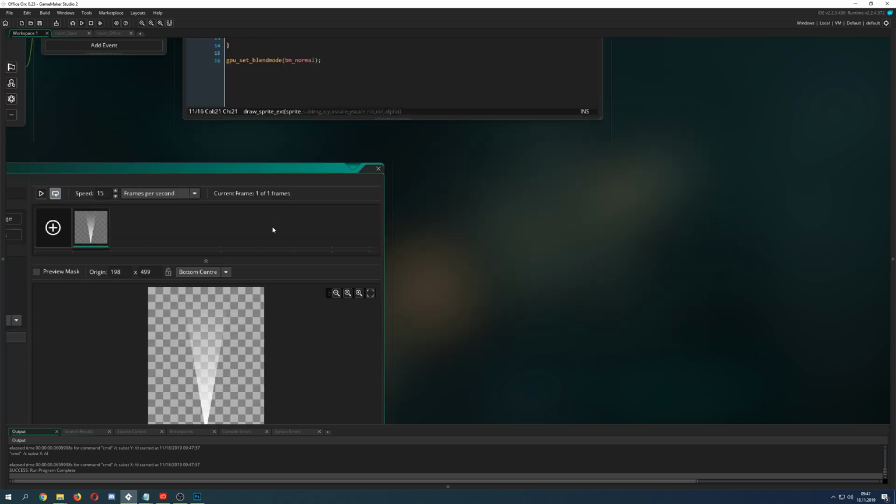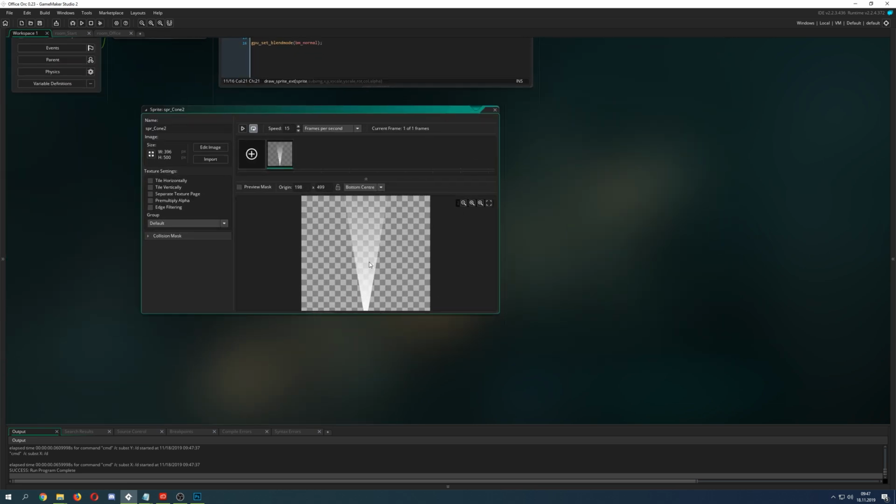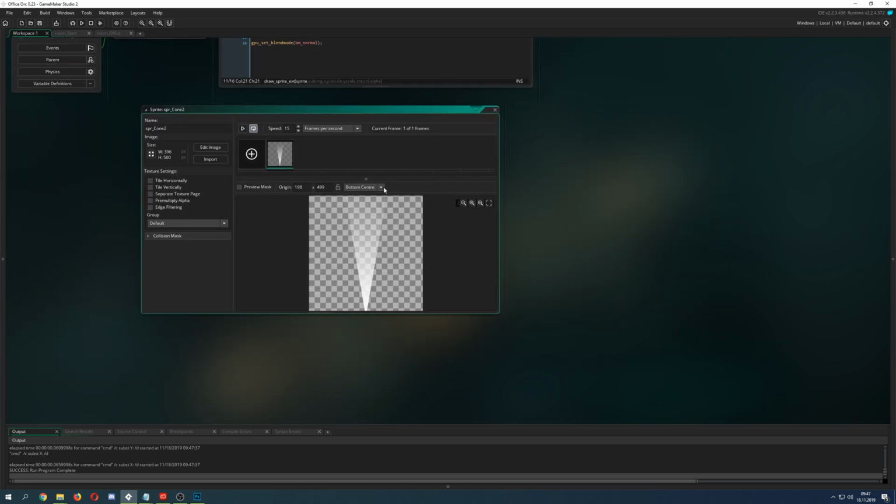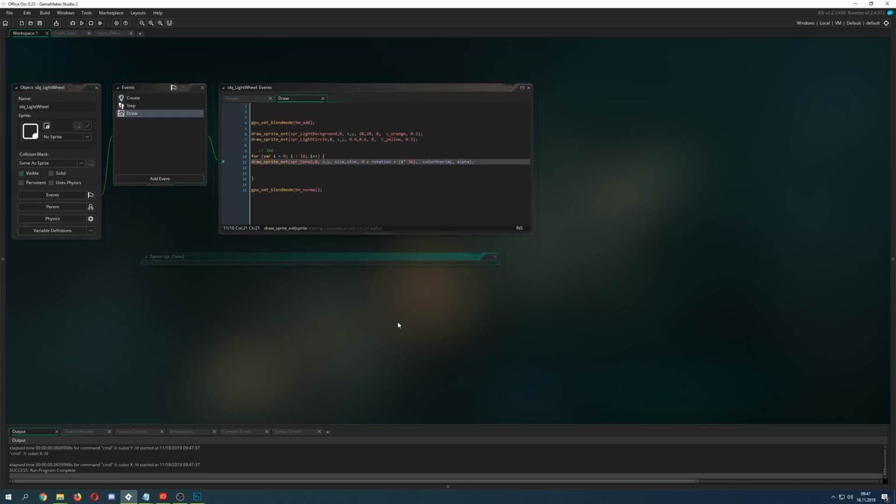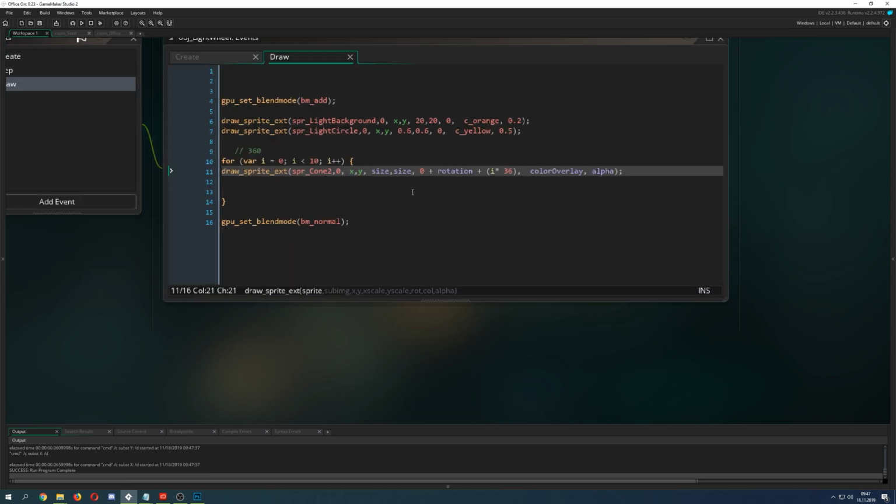And just so you know, this thing needs to be centered, bottom centered, which is this point, so not in the center, because then it would rotate and, well, didn't look too good. What can we do here else?